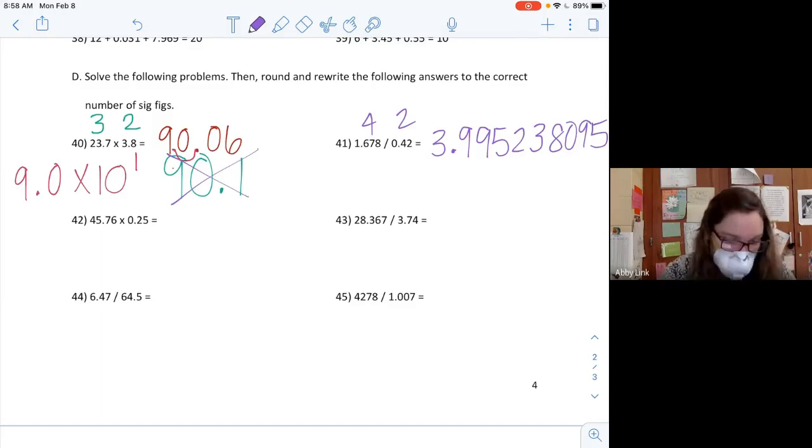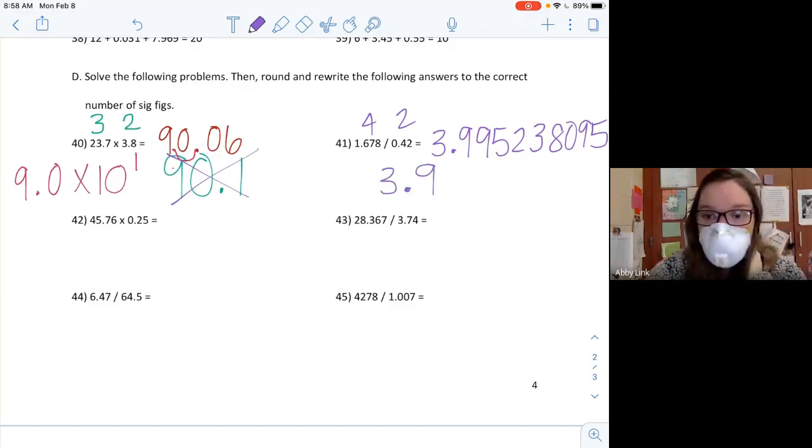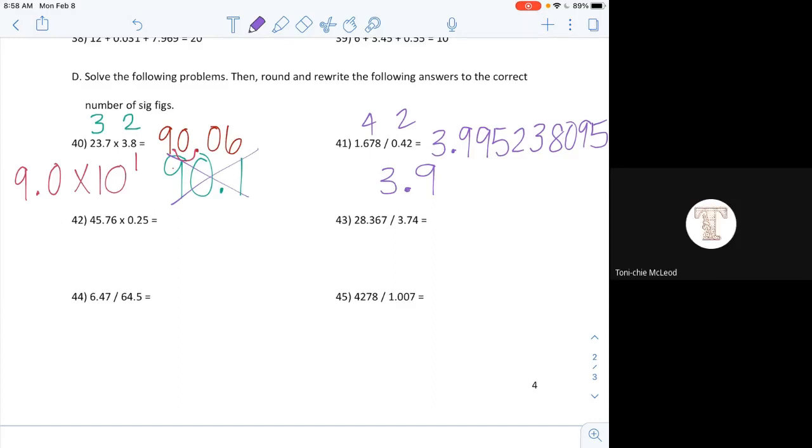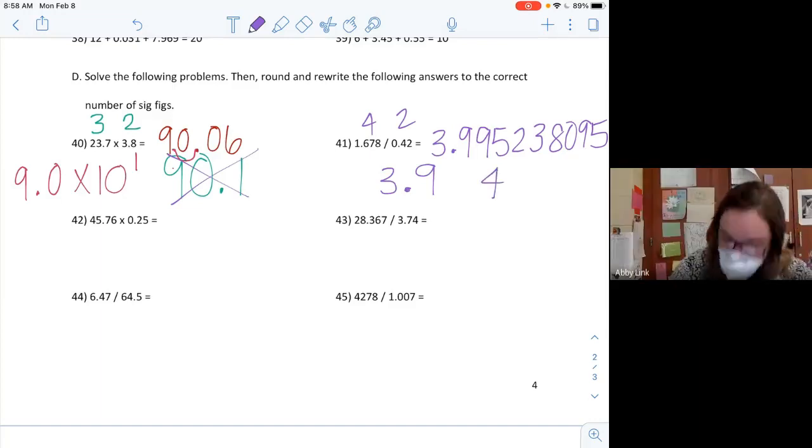What are we thinking here in terms of rounding? How would I report this number with 2 sig figs the best way possible? John, what are you thinking? He's thinking 3.9. Anybody have another idea? I said 4. Now 4.0. Yes, Tony, you got it. Perfect, beautiful. She says 4.0.